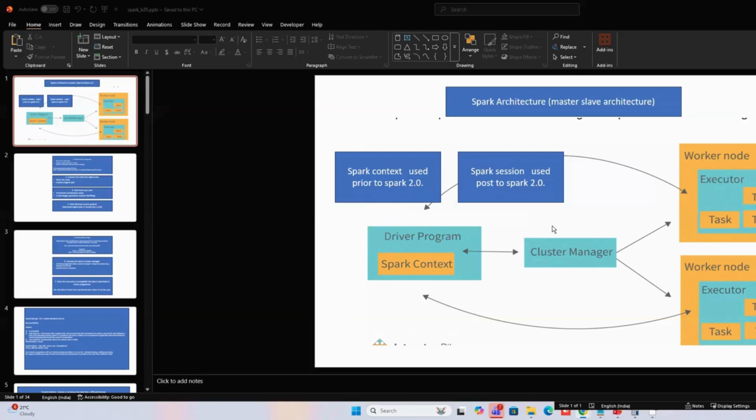So they had different entry points for different things in Spark context. But in Spark session, they brought it all together and made only one door. Got it? Before, they had multiple doors. If I had to do SQL, I had a different door. If I had Python, I had a different door. Now they made a single entry point in Spark session. That's all. That is the only difference between them. Got it? Any doubts?